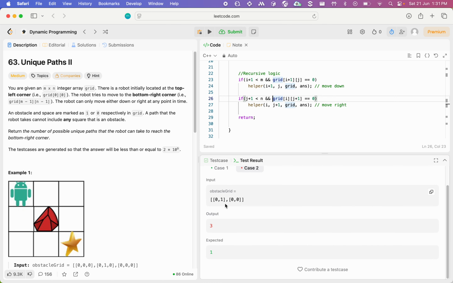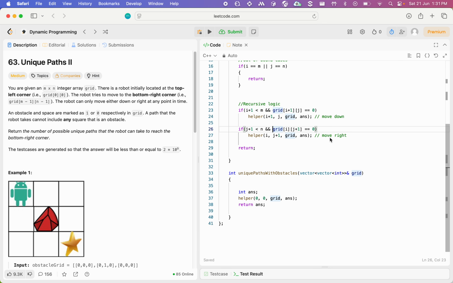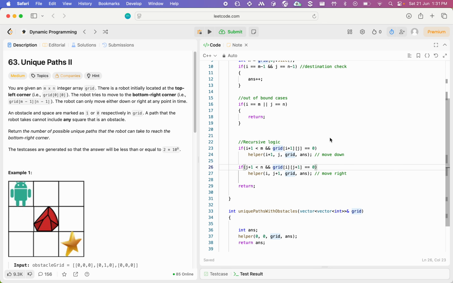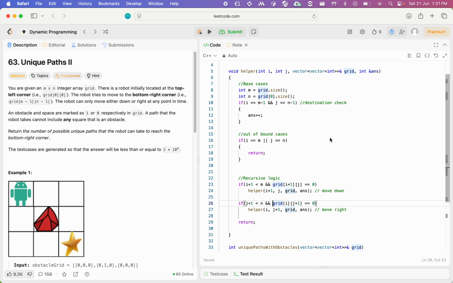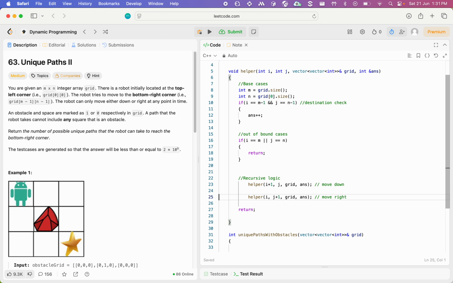Expected is 1, my output is 3. What is the issue? What we can do is, instead of adding this condition here, let's change the approach. Let's remove this altogether.